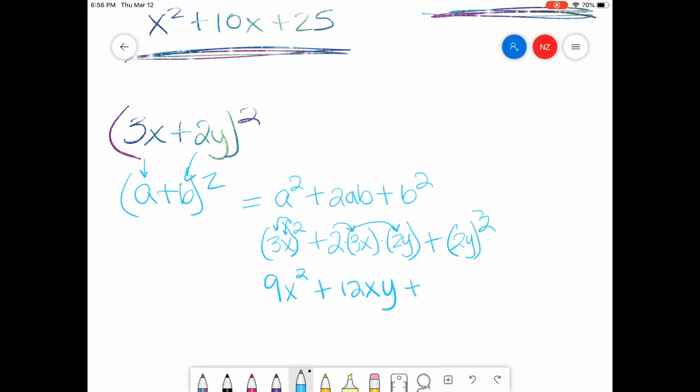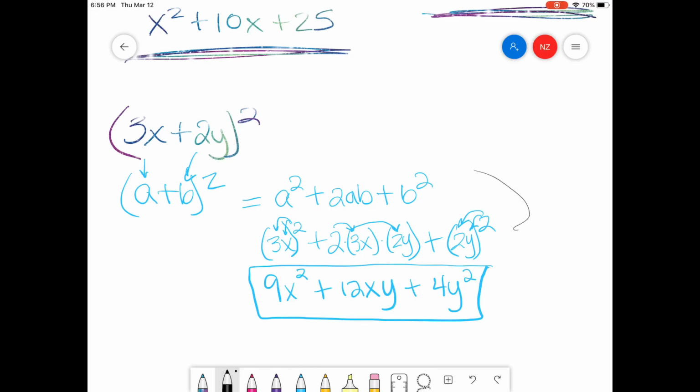Plus, again, distribute the 2 to the 2 and the 2 to the y, the squared to the 2 and the 2 to the y. Plus 4y squared. And now I'm done. So let me know if you got that correct by doing a different method. It's totally fine, but you can use this shortcut to allow you to multiply. And the quicker you learn the shortcut, then you don't have to write that information there. You can just go from the problem to the solution.